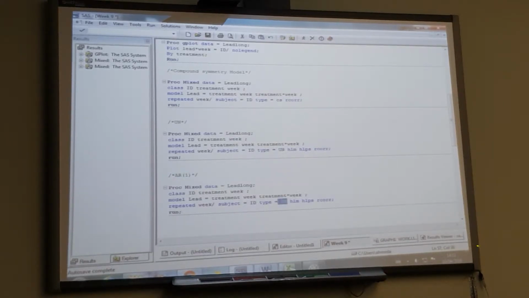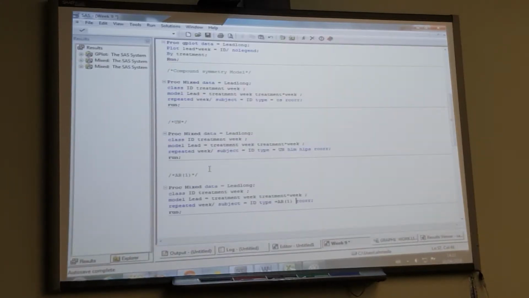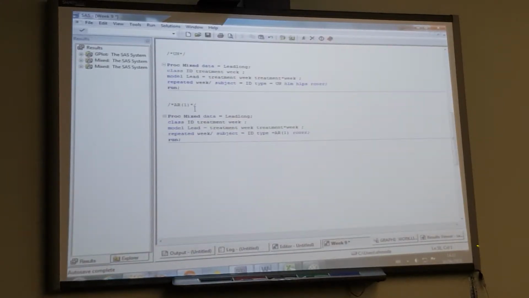Doctor, the variance always becomes equal to 1, for the autoregressive, yes. If we are talking about autoregressive, always equal to 1. So now I need to change what?